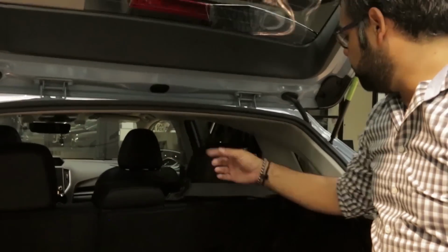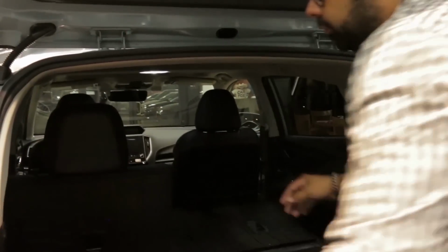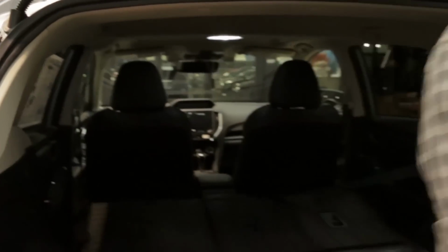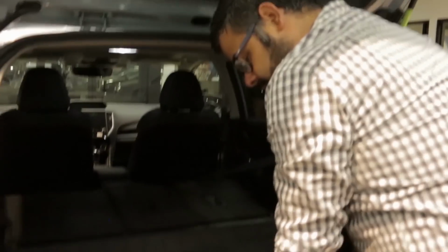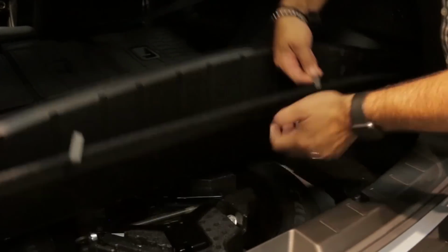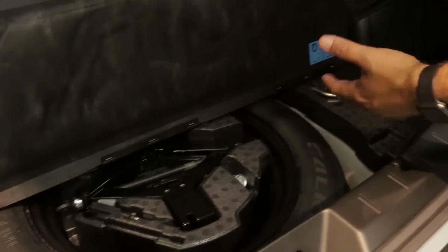Now, you have to manually lay the seats down. There's a little button here, and then you can just push. Little button here. Can you see that, John? Push. Yeah. And then if you look down here, can you get into this, John? See these little straps? You can take those, so that way you can access the spare tire and your tools and the jack if you were to ever get a blowout.